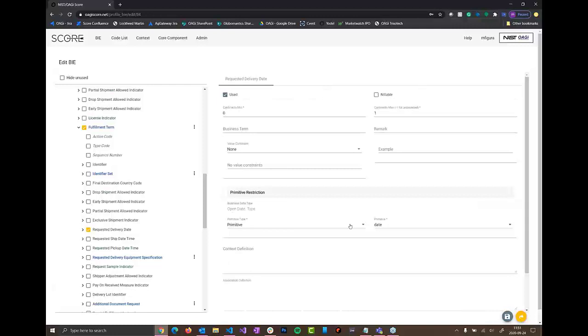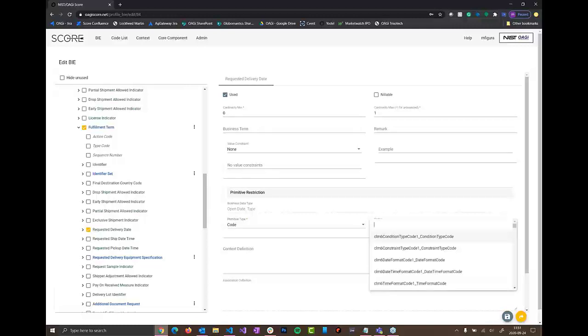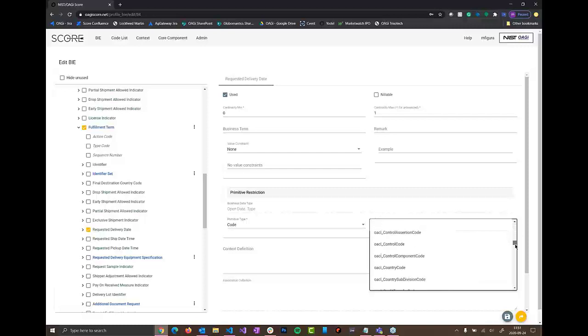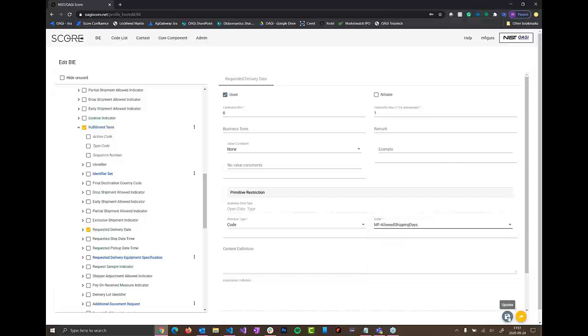And now to make use of my custom code list, I'm going to click code. There's an enormous list of available code lists here that ship with our product. We're going to scroll all the way to the bottom to these custom ones, and I'm going to say MF allowed shipping days and hit save.